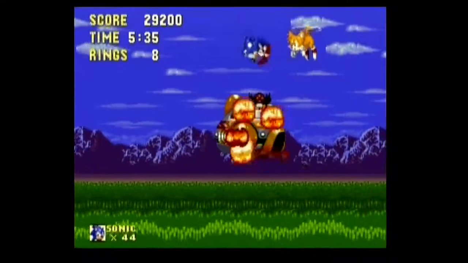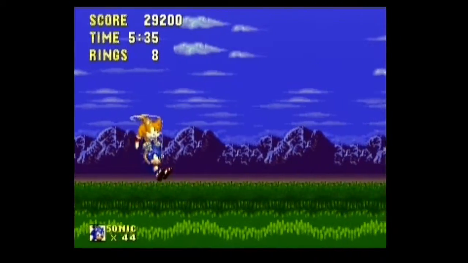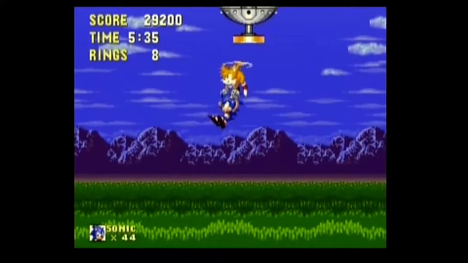And the best thing to do really is to just hit the Insta Shield just as you're about to bounce off there, because then you don't take the risk of being hit by his engine or his drill at the top.